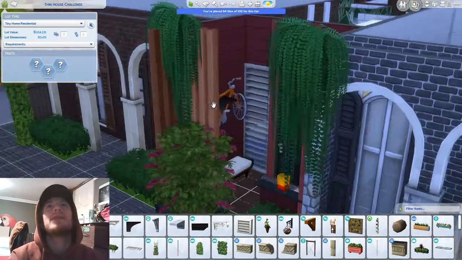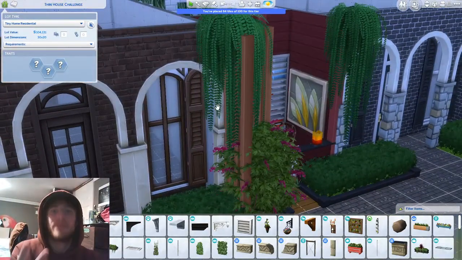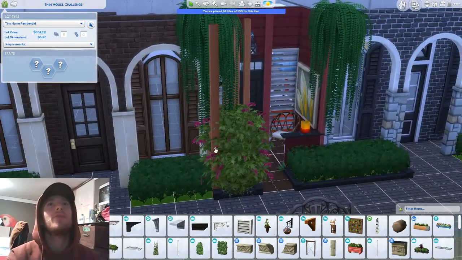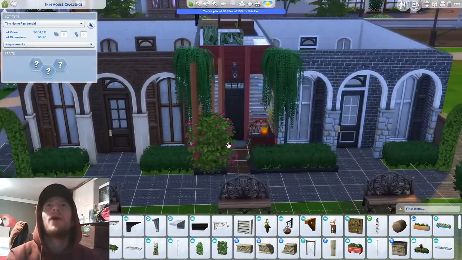So I do that kind of stuff a lot, which I think is really fun and just adds a little bit of a lived-in element. And then I put some wood beams here just to give it a little bit of privacy without completely cutting it off, as well as when you enter the home.